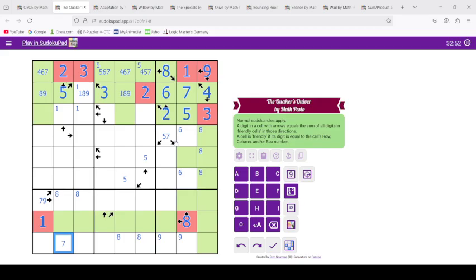If this were a 7, which makes that a 7, then that would be a 9. And that would be a 9. Okay. If that were a 6, that'd be a 9. Otherwise, this is a 6.